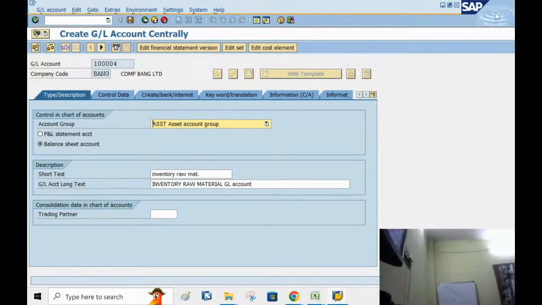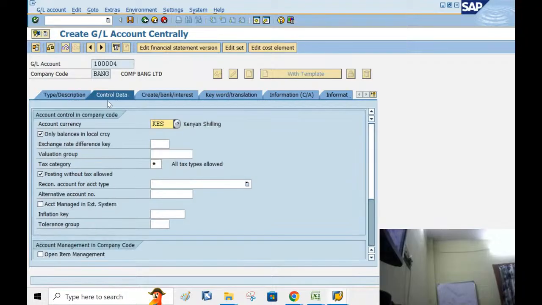So let me explain. Go to 1 lakh 4, click on create. In type and description, please enter asset, balance sheet, short description, long description, control data. You can just go and see the account currency. If it is India, it will be INR, US it will be USD. For Kenya, it is Kenyan shilling. Local balances tick, tax category, all tax allowed.